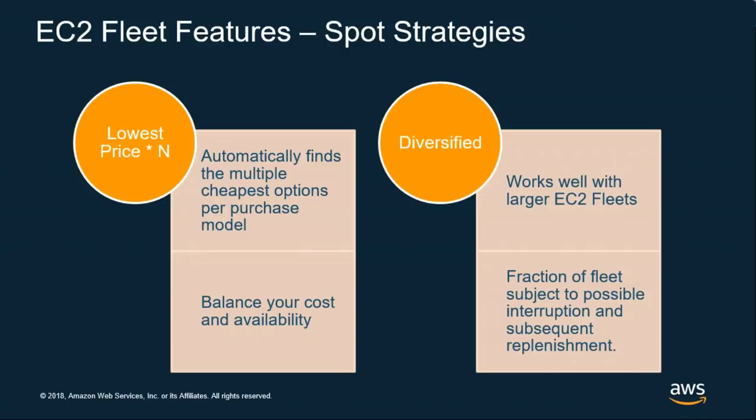This should be, for most customers, the way they provision spot instances with EC2 Fleet, because it allows you to balance your cost and availability needs. So what I mean as an example here is, if you're running a batch service, you might set N to be very low, either 1 or 2, because while you don't want to be interrupted and you don't want to have capacity unavailable, if there isn't enough capacity to process all your jobs, they'll just wait in the queue until EC2 Fleet automatically replaces those instances on your behalf. So it's less of a real-time scenario and more of an asynchronous batch processing.